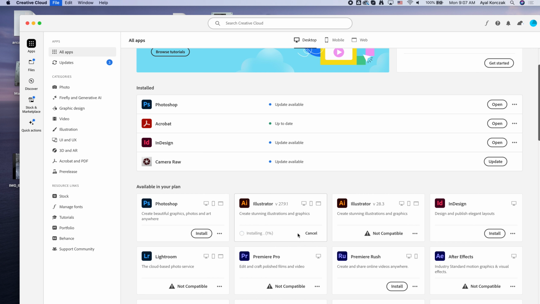So you will see here that it is starting to install at 1%. And we're going to let it finish out so I can show you the rest of the sign-on protocol. While it's loading, I'll tell you a little bit about Adobe Illustrator. It is a graphic and illustration creation program. You can make anything that goes into a laser cutter or a color printer, or even just a regular old-fashioned printer. You can make text boxes and shapes and colors and cartoons and lots of good stuff.